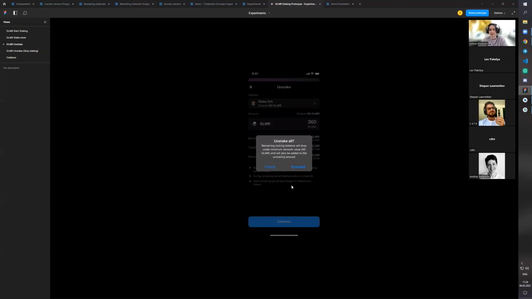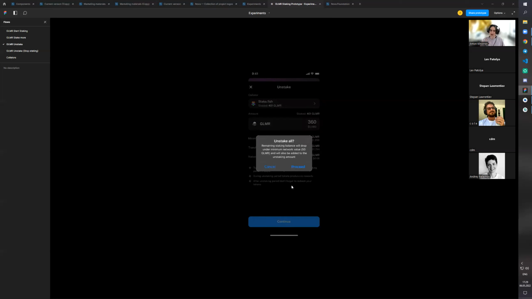We have the same thing for Kusama and Polkadot staking. Nova Wallet suggests you unstake everything, because you cannot leave less than 50 GLMR staked. So you either unstake and keep slightly above 50 GLMR tokens, or you have to unstake everything.